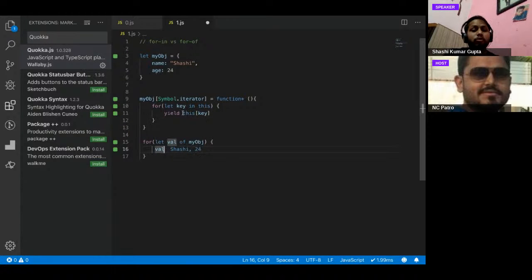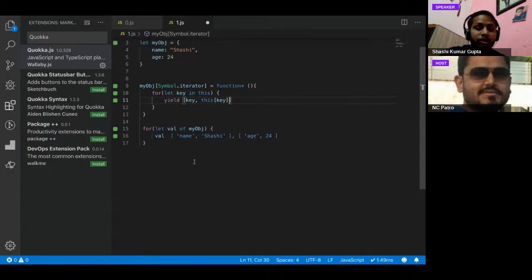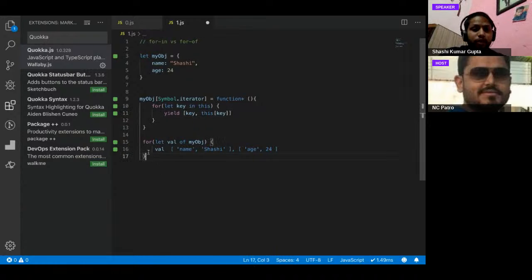If I want an array of key comma value, we can yield those things too. So we can manipulate accordingly whatever output we want. It's like mapping, whatever you can think of. So this is what we can do using this.